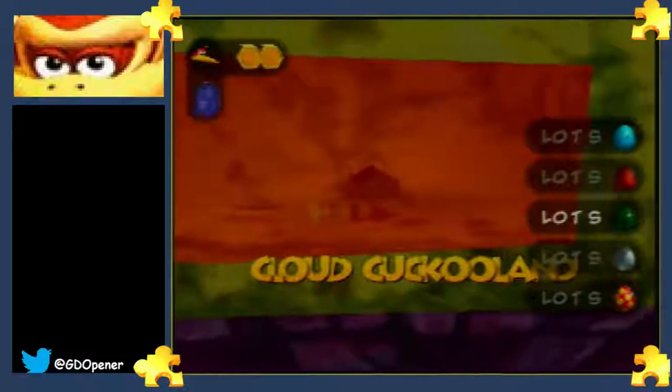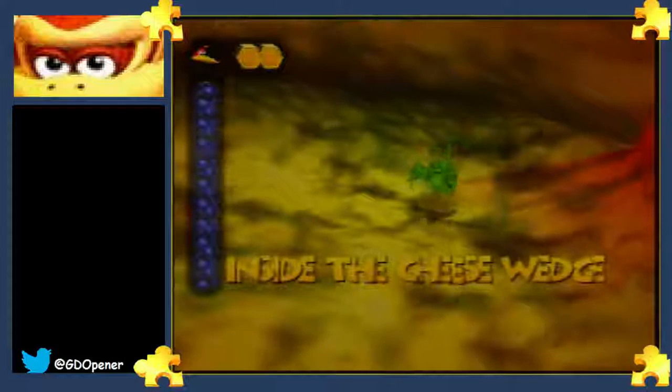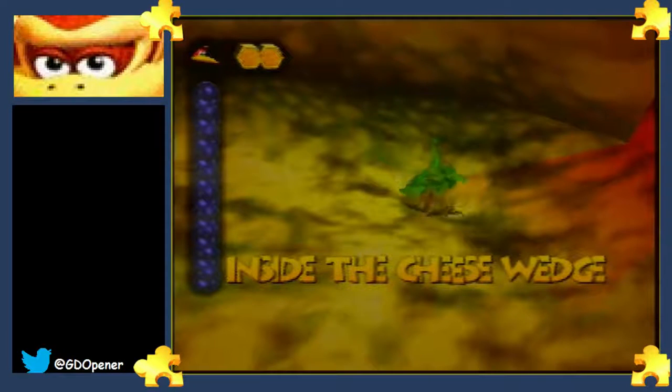For here, you just want to stand in front of the door like this and poop the egg behind you. And then you'll want to shoot your clockwork on the 3rd bounce directly into the loading zone, and it'll take you right through. And that's how you do cheese wedge.